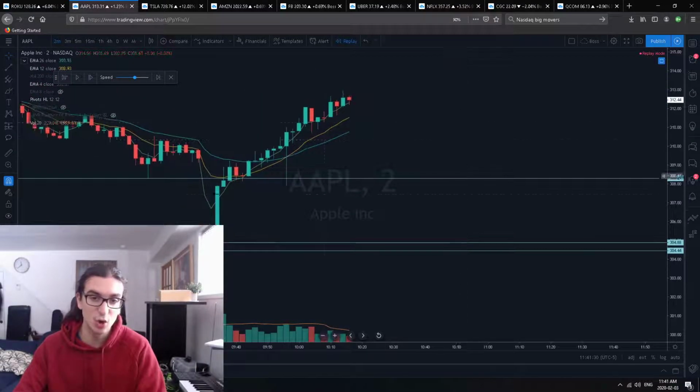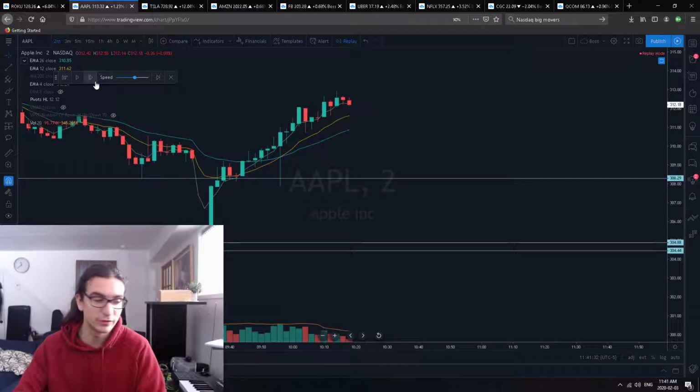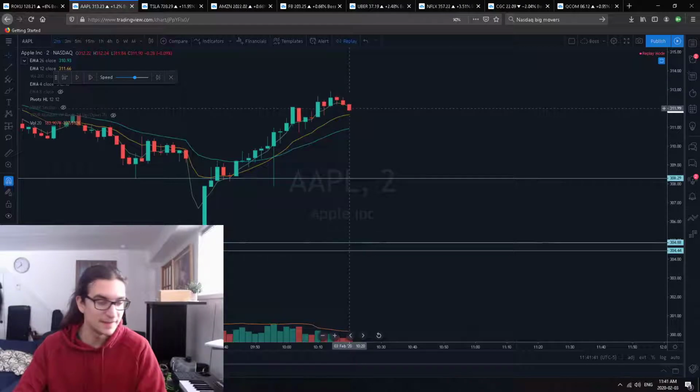You can see it's just holding this EMA the whole way through. So it's a good reference point. Now here we're starting to see a little bit of weakness where we actually see 2 candles closing lower in a row. And then you get the third one, and that would be a signal to kind of think about getting out if you were long down here.